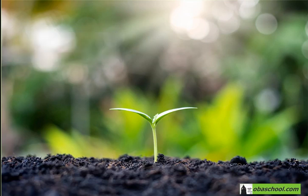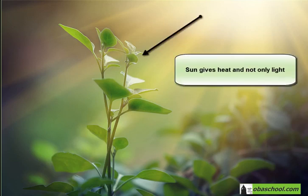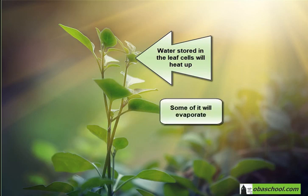So the plants are subjected to the sun, but the sun also gives heat. We have energy as heat. This heat is going to heat up the water in the leaves of the plant, and some of this water will evaporate. It will become water vapor.